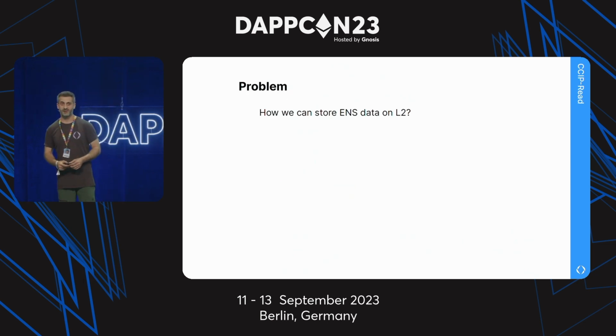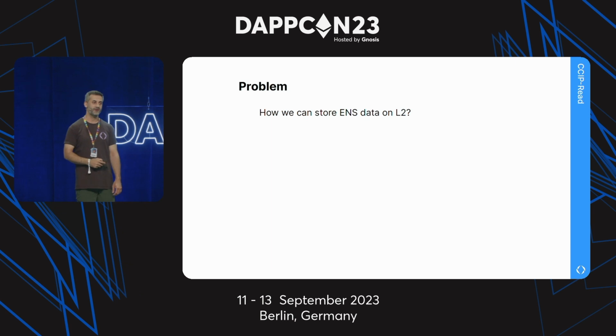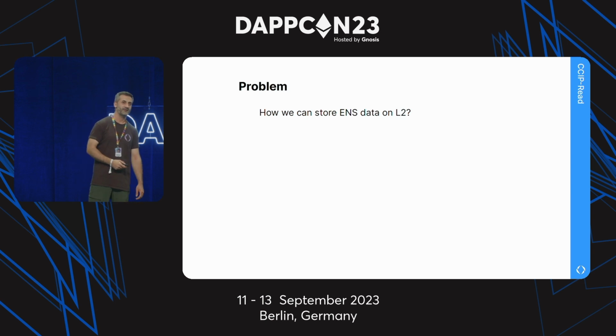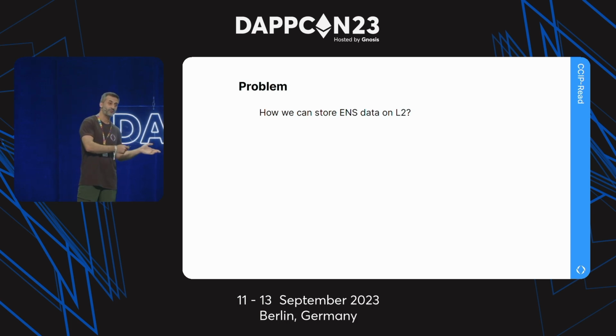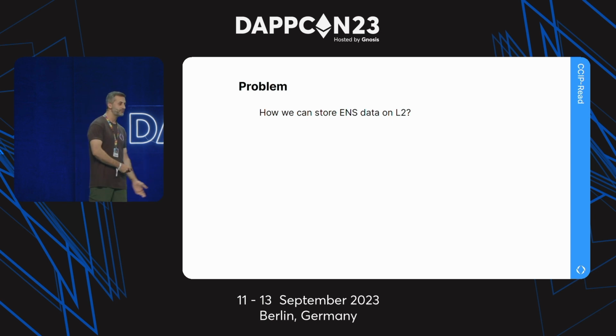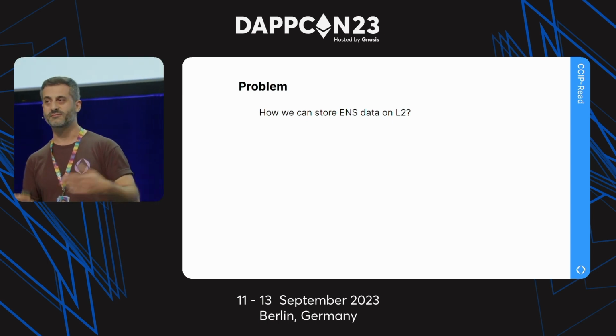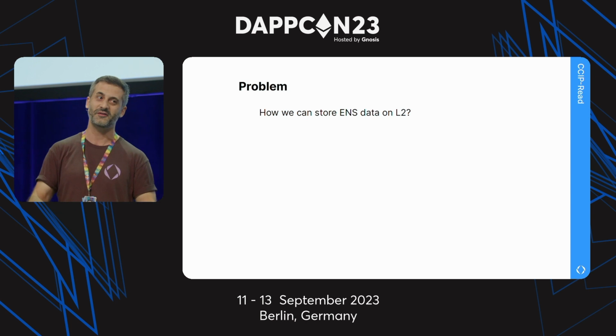We have this problem that most users were complaining about, especially nowadays. You know how high the gas fees are when you try to do a transaction on Ethereum. It's always a problem, especially with ENS, because you are trying to register your handle and it's just around $5 worth of Ethereum token. On top of that, you are paying a gas price which doubles, sometimes triples the amount, which is not good. And it's not only that, when you try to put some information on top of ENS, that is another transaction. So people were basically saying, okay, it's cool, but at the same time, the cost is amazing.